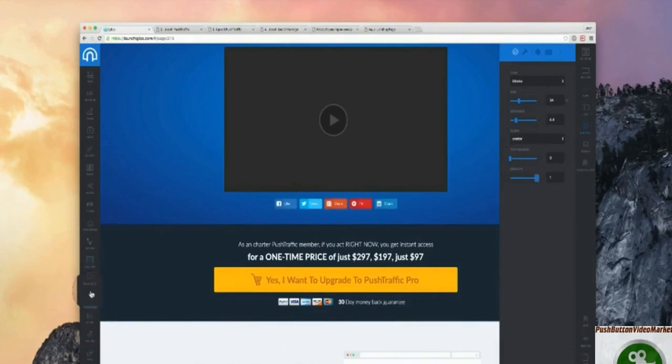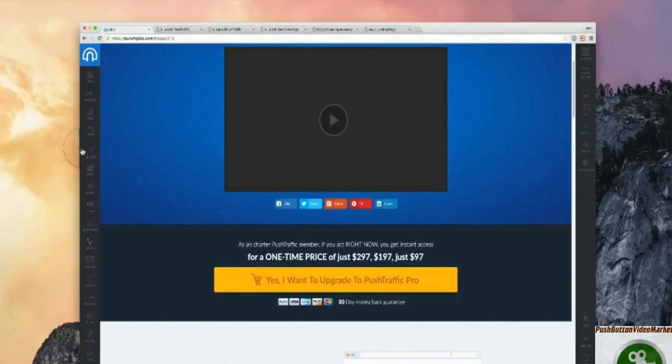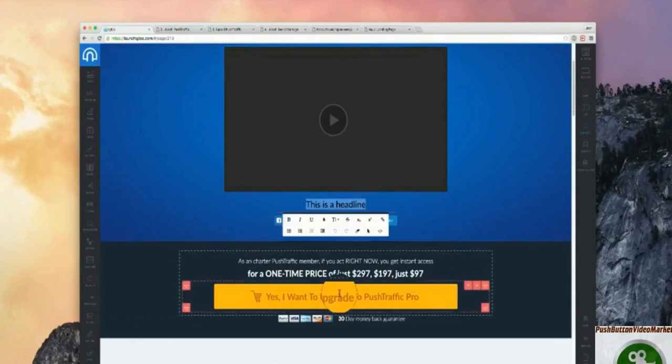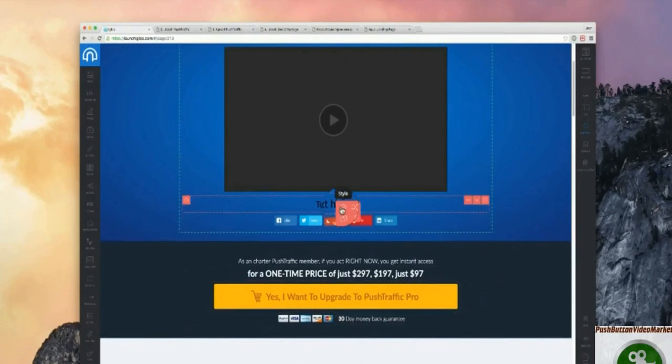Super flexible. You can add custom HTML. You can add bullet points, email sign-up forms. Basically every element you want is included in this. Okay, so yeah, if you want to add some headline text over here. Siri's just started to talk to me. Let's say, yeah, text. Okay. So yeah, as you can see, super easy to use.